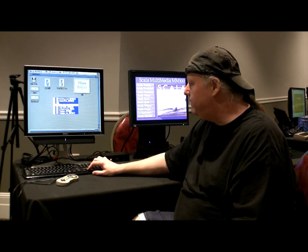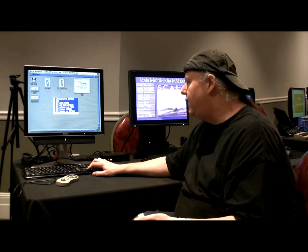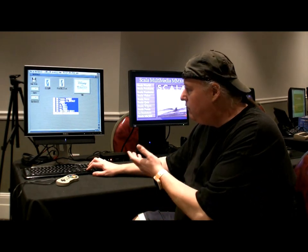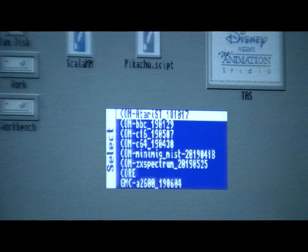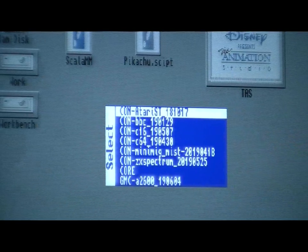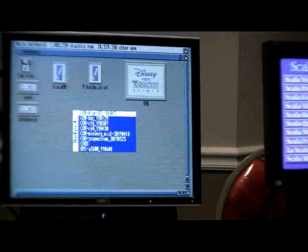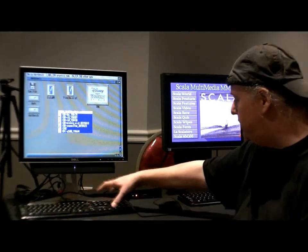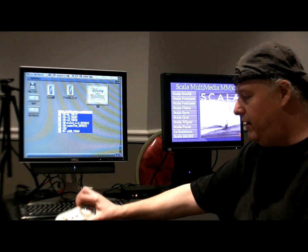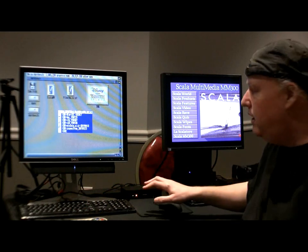Also, game consoles: Atari 2600, Atari 5200, ColecoVision, there's a Sega Genesis core, there's also Game Boy, Nintendo, Sega Master System, those cores are also available. So it's a good system if you want to try a variety of different computer systems, game consoles, and arcade machines. It's nice to be able to switch and try out the different machines. Besides the classic ports, you can plug in regular USB game controllers and USB keyboard and mouse. So you can get these widely available. This is a Buffalo controller that's widely available. You can just plug in and use.